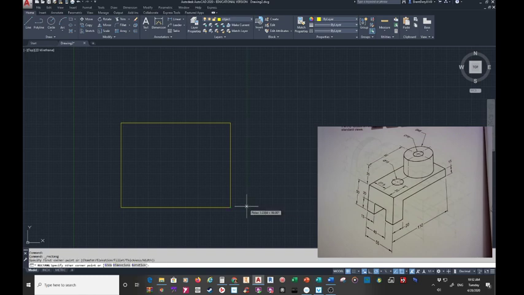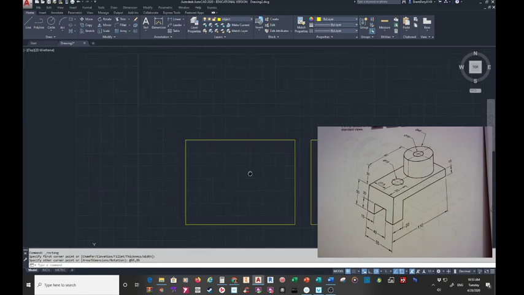So I'm going to pick this as a starting point, and then I'm going to type in my relative coordinate, which it is deep, so that would be 55, comma 85, right, because it's 50 and 35 is 85, and there you go. So that is going to be the area that my side view takes up.